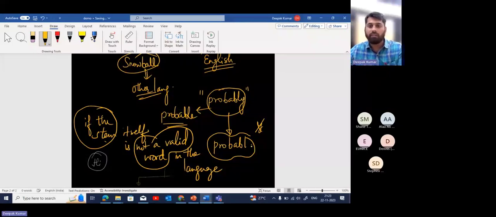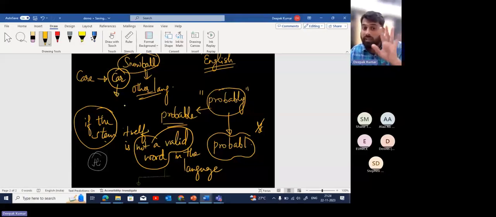No. So we have learned that stemming can convert a given word to such a stem, and the stem need not be a valid word in the language. So it might create blunders. When it was converting to car, it was changing the semantic meaning. But although the word car exists in the language, probabl does not even exist in the language.